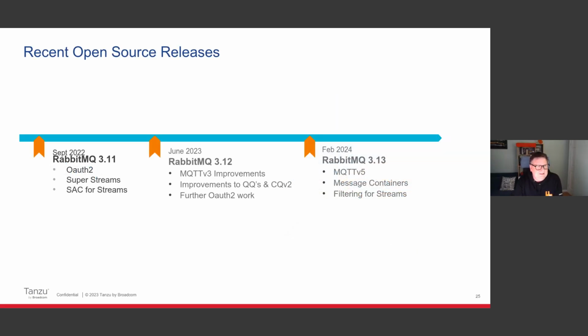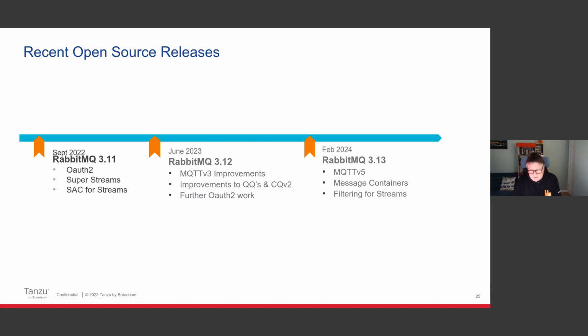Without much ado, we'll dive into the roadmap for RabbitMQ and also Tanzu RabbitMQ. It's important, obviously, because Tanzu RabbitMQ is built on the open source releases. It's good just to take a look at some of the rich features that get released and developed by the open source community. Of course, we reap the benefits of those commercially as well, and add our own specific commercial features to that as well.